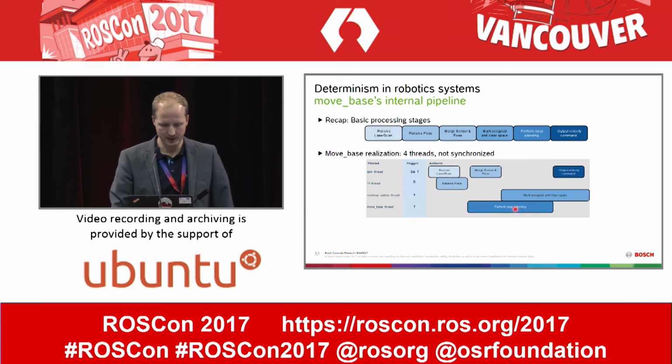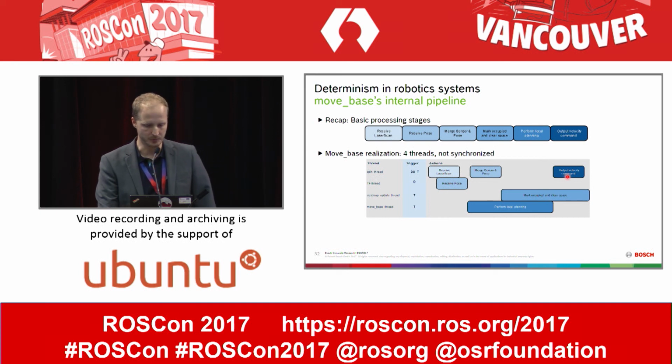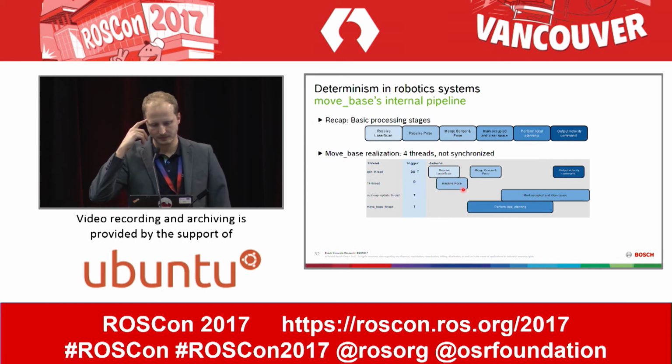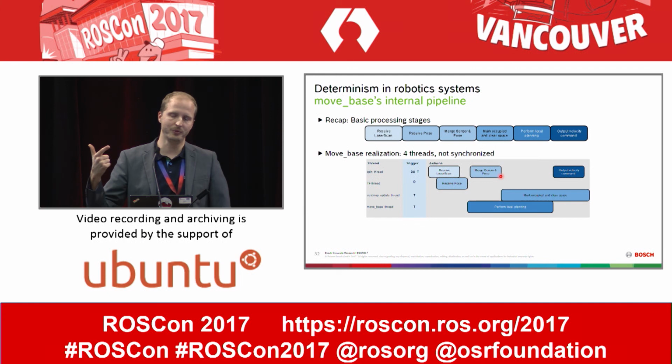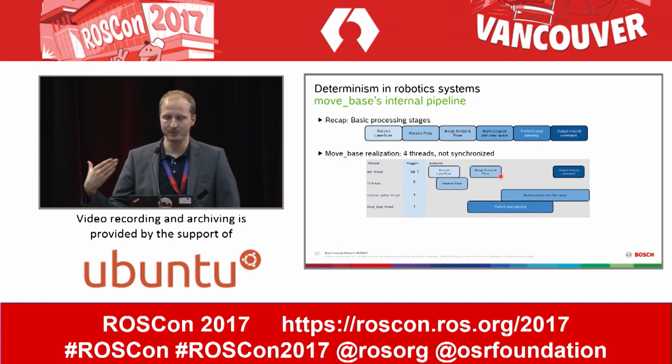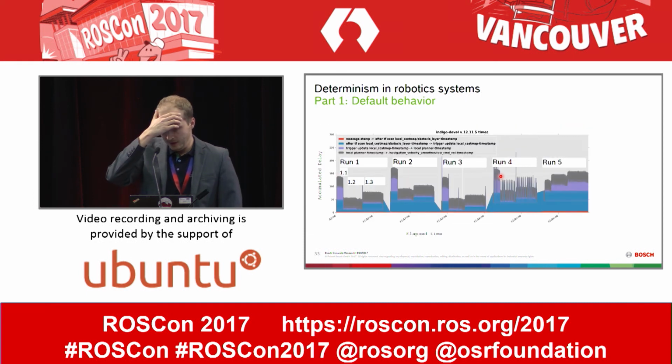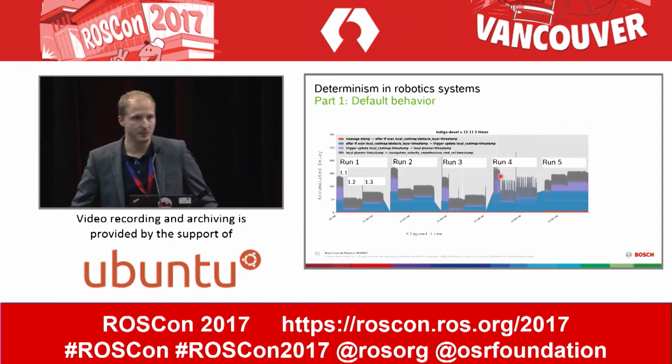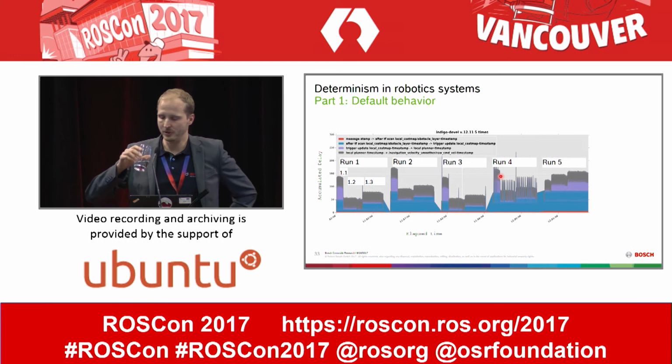And so what this means, for example, is that the move base plan thread has to be done before the velocity command is output. And it also has to run after receiving the pose, because it gets the pose from odometry. But in between those, it could, for example, run after receiving the pose, but before the sensor data and the pose have been merged. And so then it will run before the cost map update. And this is the same image as before in terms of content.